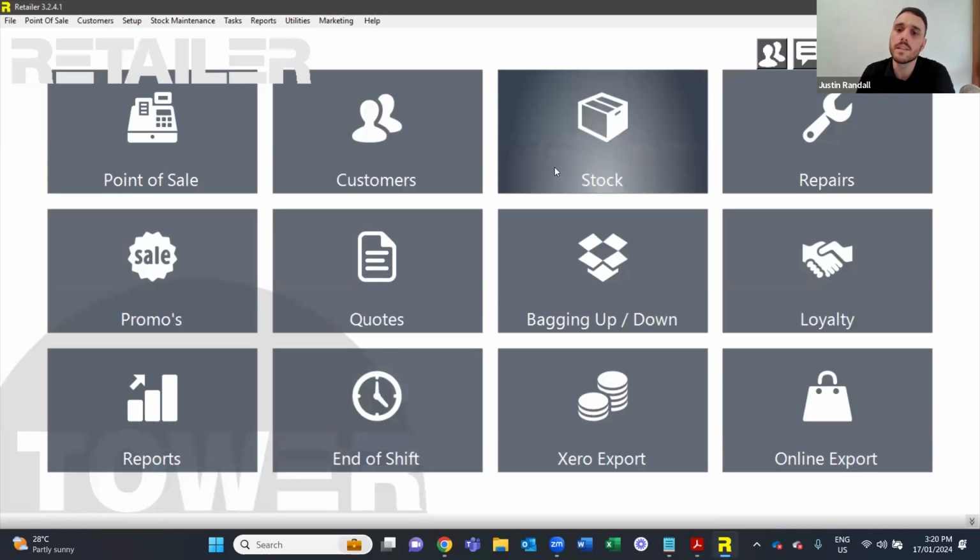I demonstrated a bit at the start, but it's really simple to use the integration. Once you've got all the data in, it's as simple as ticking the web store item tick box, and that simply sends it across. So stock information is updated real time. Same with quantity on hands and whatnot. So when you get a sale from online, you'll get a little notification up the top here, and obviously it adjusts quantity on hand so your stock levels are accurate.